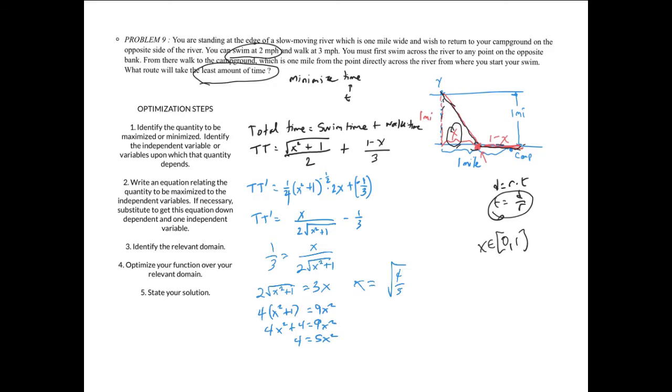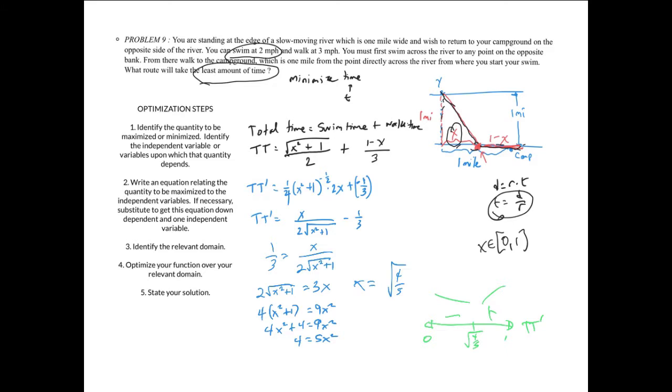So when I go to do this sign line for total time prime, endpoints are 0 to 1. Square root of 4/5 is definitely between those. If I were to plug in something smaller than that into the derivative, I would end up getting something negative. And if I plugged in something on the right-hand side of that, I'd get something positive. So this decreases and increases. So there's a relative min there, basically. Since it's the only relative extremum, it is the absolute min. I don't need to compare it to the endpoints or anything like that. So I now have optimized it.